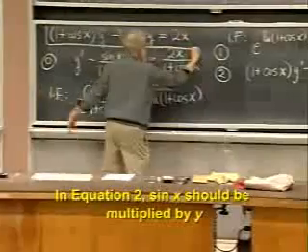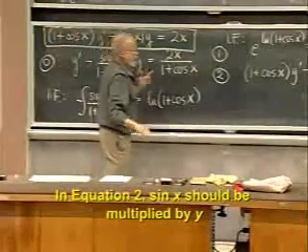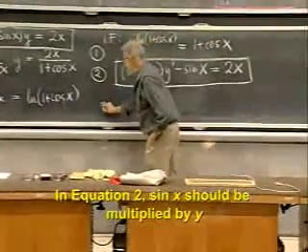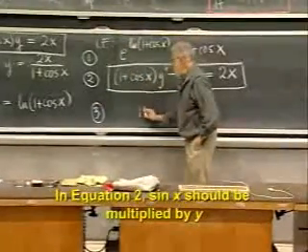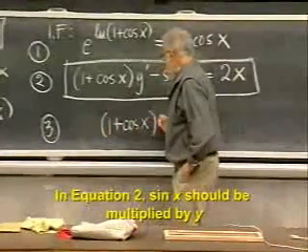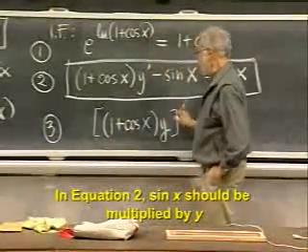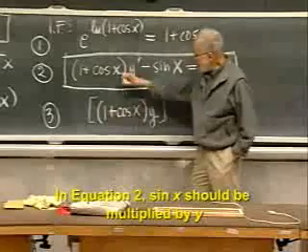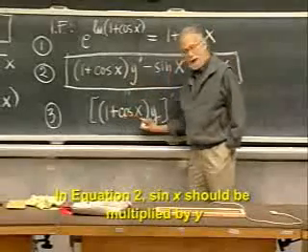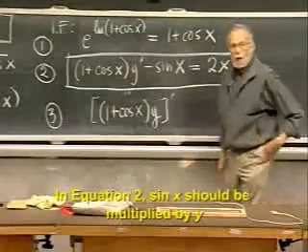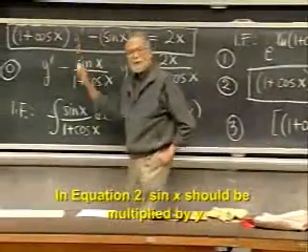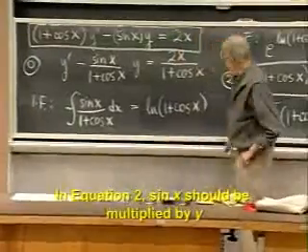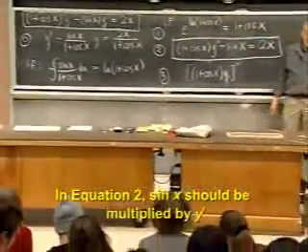The point of having done all this was because now the left-hand side is exactly the derivative of something. What should the left-hand side be the derivative of? Well, it should be the derivative of 1 plus cosine x times y, all prime. Now, you can check that that's in fact the case. It's 1 plus cosine x, y prime, plus minus sine x, the derivative of this side, times y. So, if you had thought, in looking at the equation, to say to yourself, this is the derivative of that, maybe I'll just check right away to see if it's the derivative of 1 plus cosine x times y, you would have saved that work.